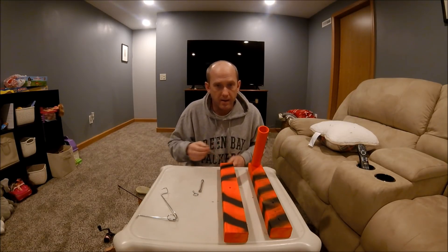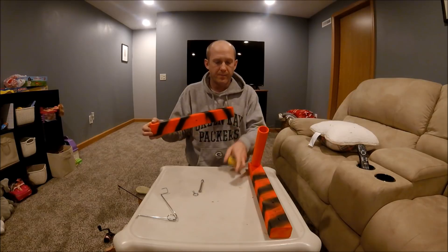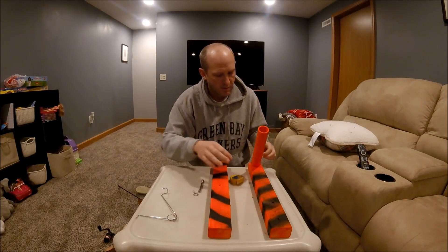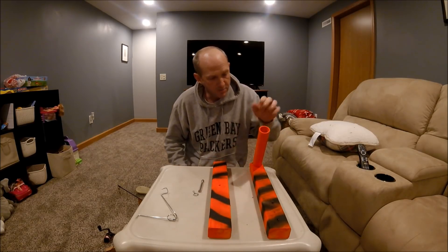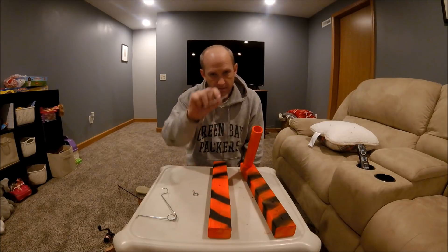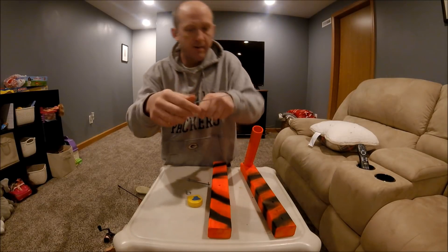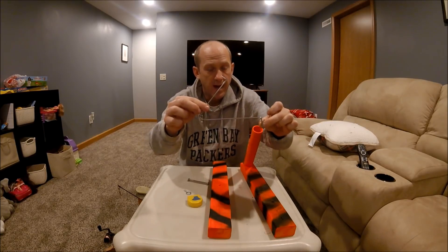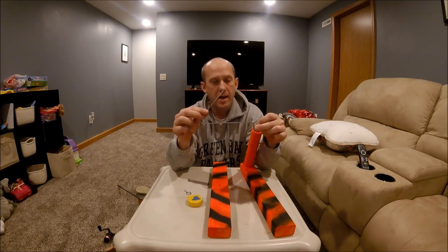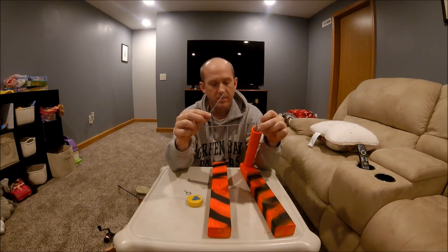I've got some basic lumber. I hand painted mine, so it's a little spray paint. We're looking at two 19-inch boards, a 10-inch piece of PVC, a bolt with a nut, an eye hook, a key ring, and the trigger. I used a metal rod from a pants hanger. I found it's the best, thickest kind of rod metal I could find easily.